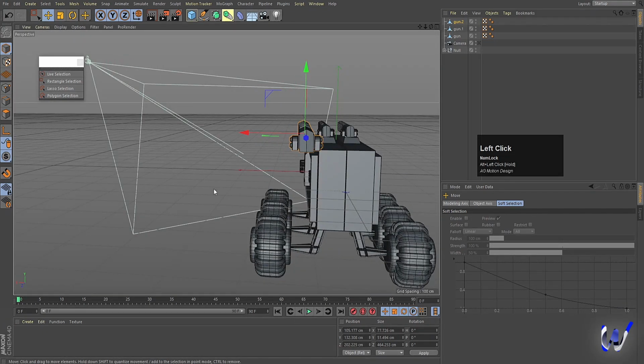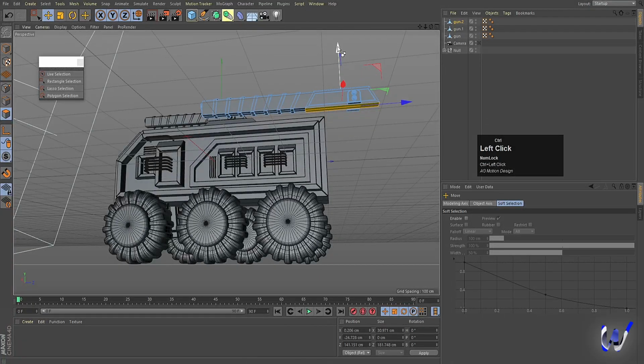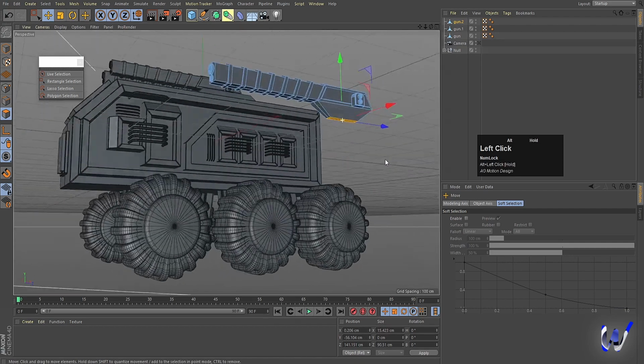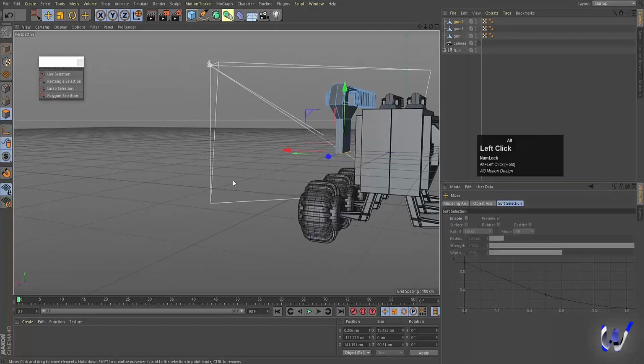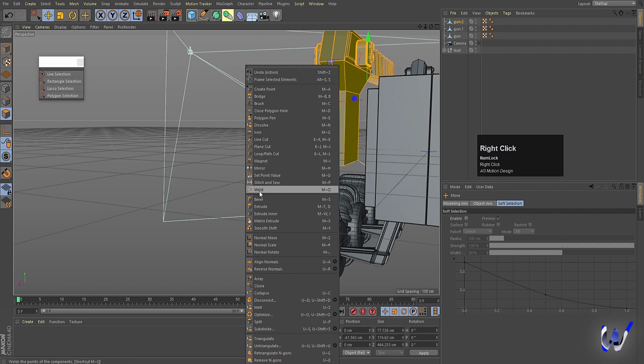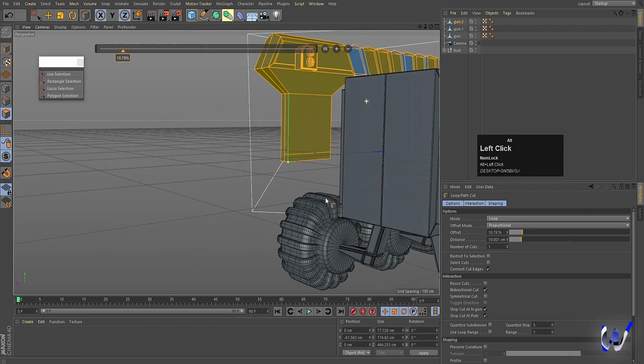And we need to create some suspensions for this one also. So select this gun, select these faces, we will select this face and this face, and by holding Ctrl we will bring this down. Press T for scaling option, press E for moving over here, again hold Ctrl like that, then hit Ctrl A to select all the faces, right click, choose loop cut and create one loop cut over here.